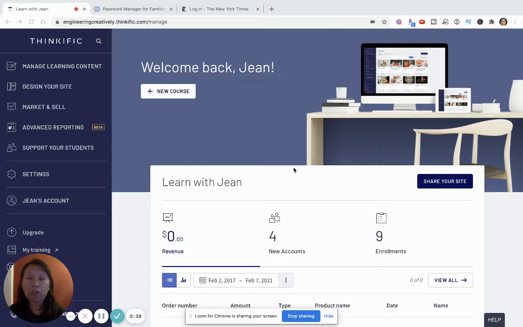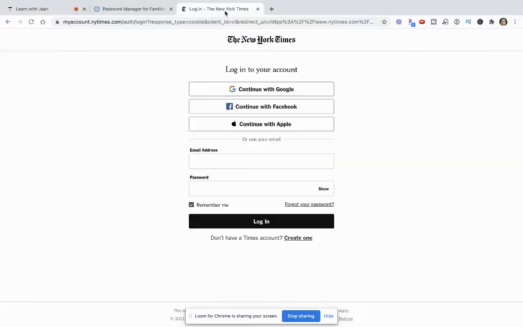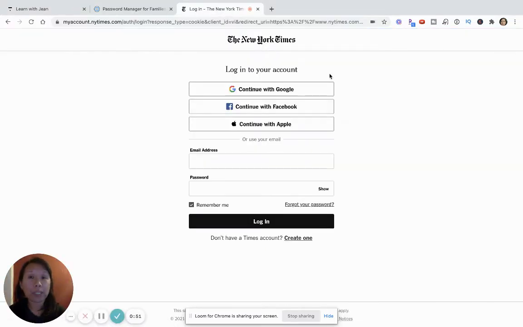But before I get into it, I'll show you how it looks when you turn on the settings, and then I'll also talk about another example. Let's just look at the New York Times. If I'm a New York Times subscriber and I want to view content that's behind a paywall, I need to authenticate and be logged in as a subscriber. New York Times gives me the option of logging in with my Google account, Facebook, or Apple login. Those are some options they give me, but they also give me the option to just log in with an email and password.